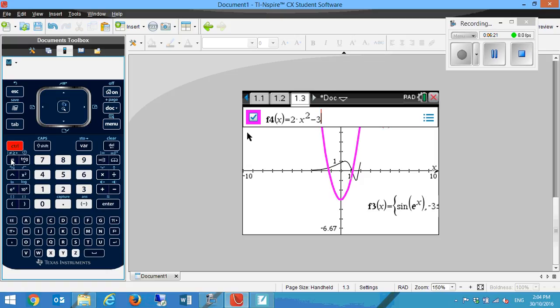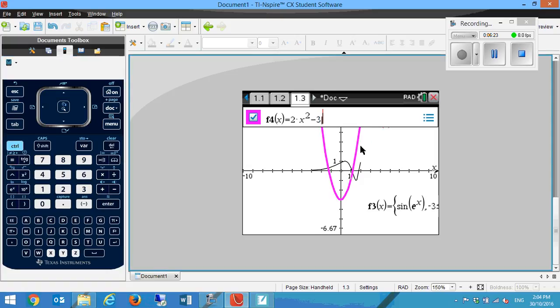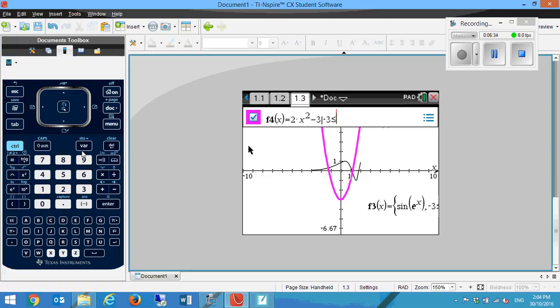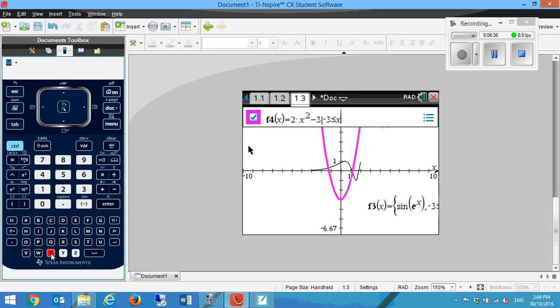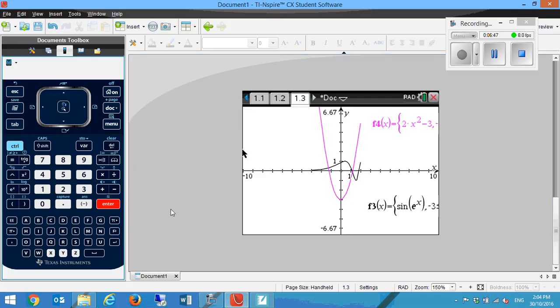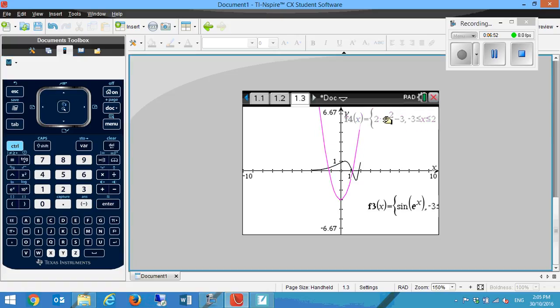So remember, you go Control where that equal sign is, such that, and we've got -3, less than or equal to. I'm not sure whether there's a difference whether you go less than or equal to or just less than, but I'll just do the same. 2. Alright, enter. And now see, both of them have been restricted to the domain that we've put in, and now that's in our label. Alright, so there's our two labels.